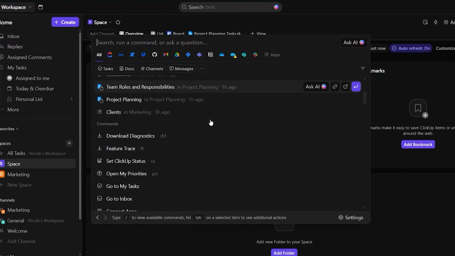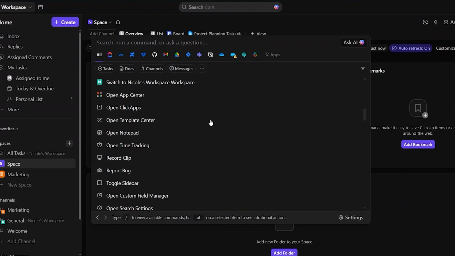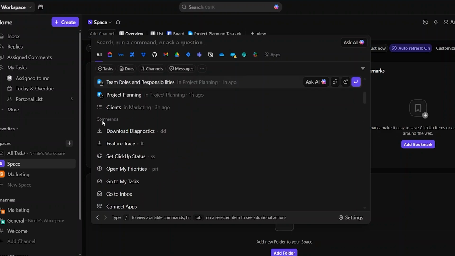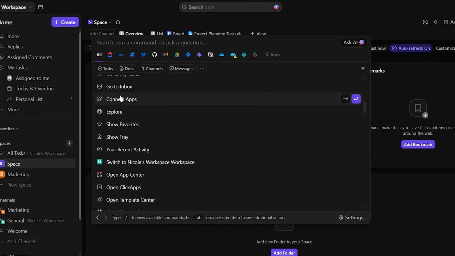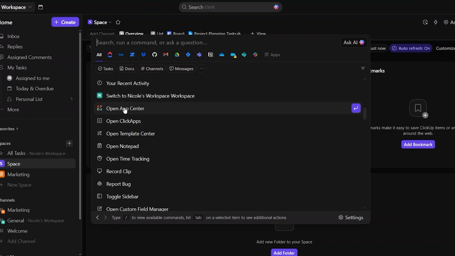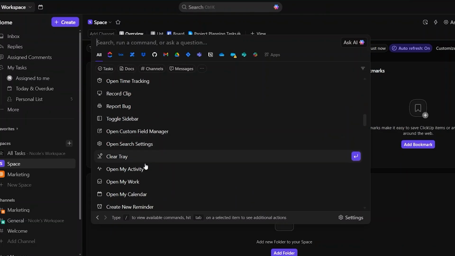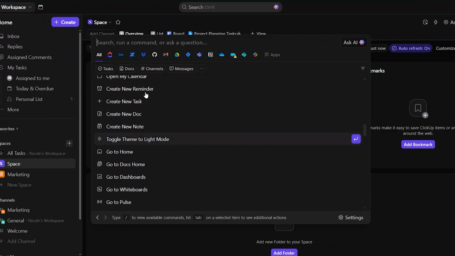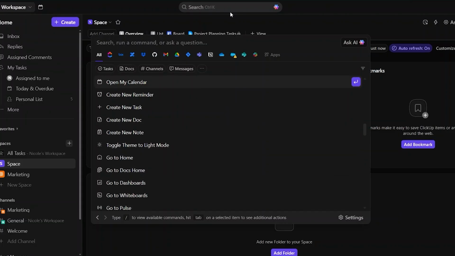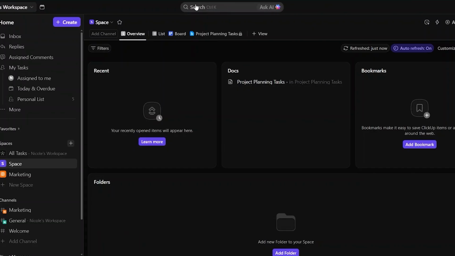So if you go down here, you have some suggested commands, and you can ask it to show tray, show your recent activity, open App Center, open ClickApps, open Template Center. You can ask it to do any of these, and because it has an overview of the whole platform, it will do all these tasks for you. You can go to dashboard, go to docs home, and you can ask it to do these tasks for you. So this is going to help you with that.